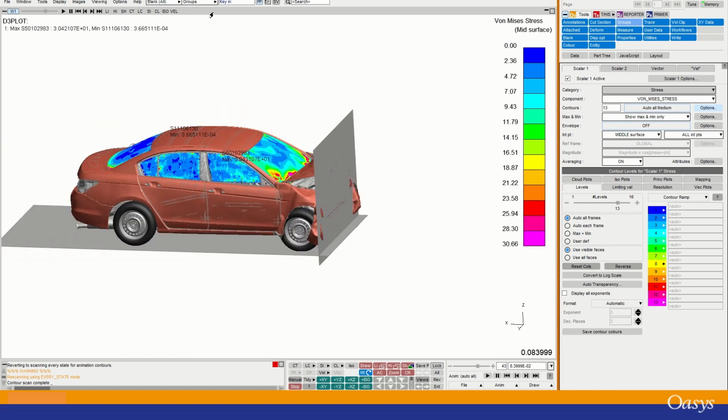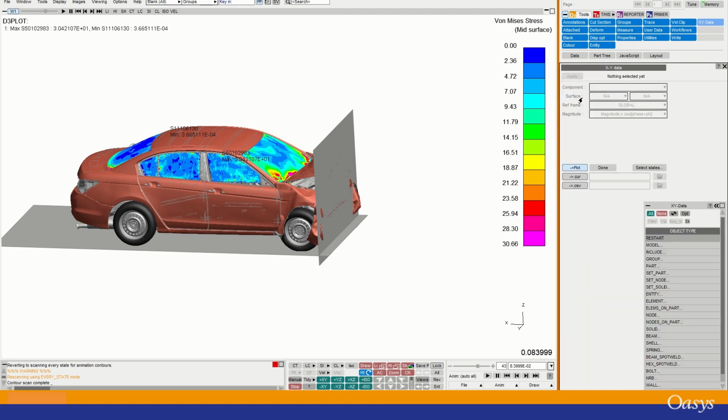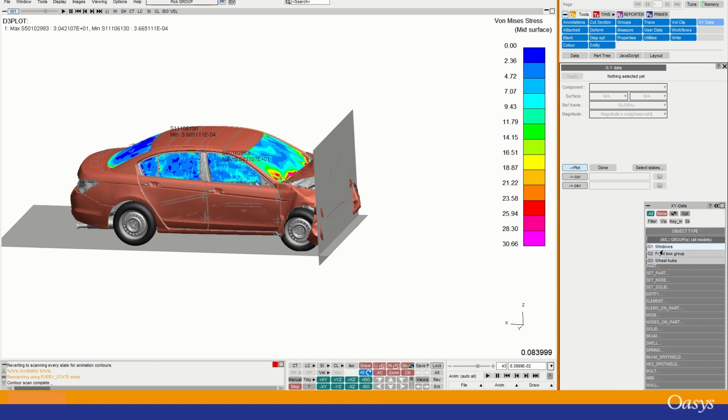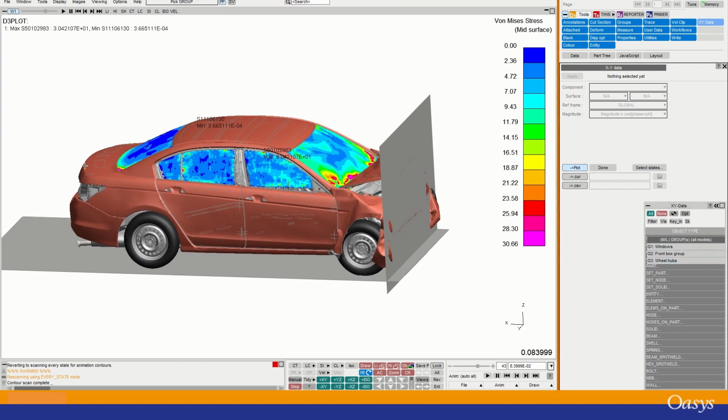So that's the main use case, I think, for groups in D3plot, but you also have the option of using groups when you're plotting XY data versus time, and then you'll see groups appear here, and you could select or subselect from groups. So let's say you had a group which represented all of the bolts in a model and you wanted to look at the axial force in those, you could just select your bolt group here, get the axial force out and plot them. And a very similar philosophy applies also in THIS, so you could use those groups when you have your ASCII file to plot those as well.